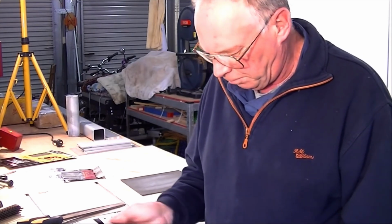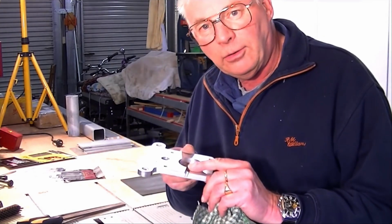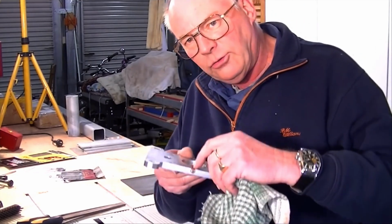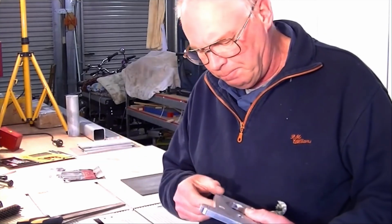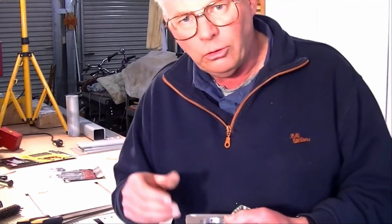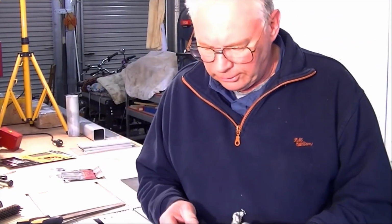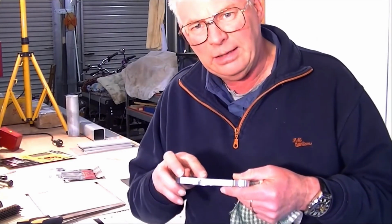So what I did on the manual lathe, because I forgot to write a program for it, I cut a slot in here for the pin rod to go in to lock the drive shaft up, for when you want to change a tool. But it's left it a bit thin.